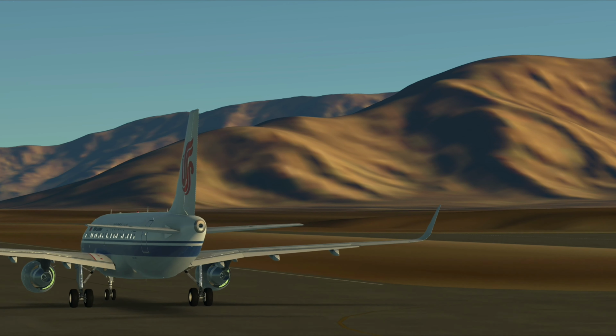I didn't plan to get back on the recording, but look at this. We hit some kind of jet stream on our climb, and for like a minute or two, I couldn't keep up with the airspeed increase. The ground speed, yeah. So my engines were at 100%, but look at this airspeed, man. It's amazing. So yeah, I had to stop the climb just to let the engines cool down.